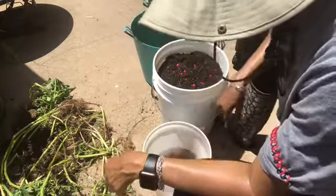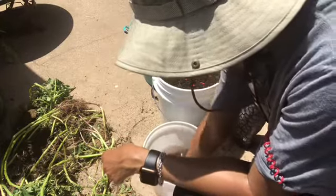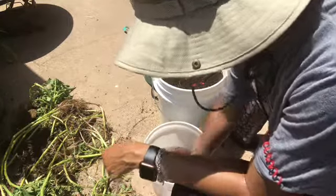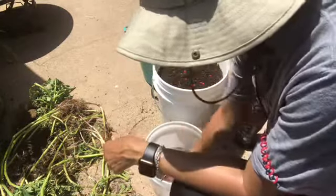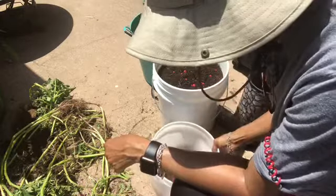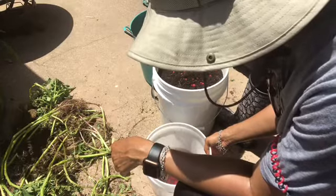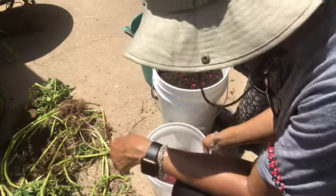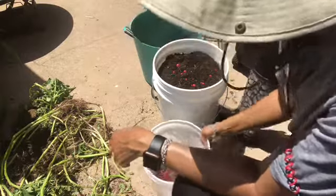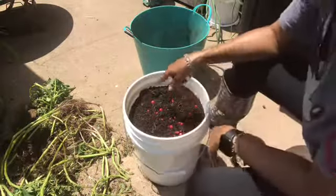Now let's see if I have any more in here I want to sacrifice. I don't have my reading glasses on, so this tiny little bit of stuff is not always easy for me to see. Alright, I think that's all that I want to put in here. Just these tiny little bitty nuggets. The rest of them, well, I'm going to eat those. Alright, I hope you guys can see the potatoes that I harvested.